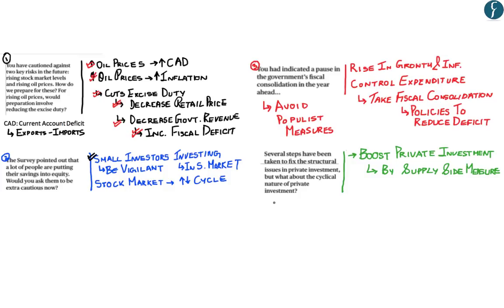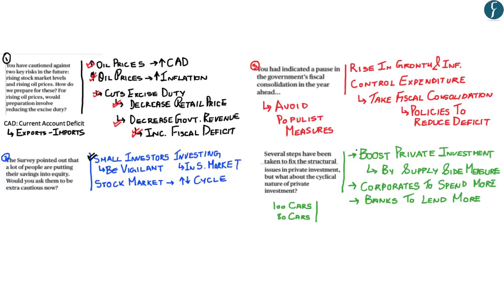So, let's say a company has the capacity to produce 100 cars, but currently it is only producing 80 cars. Now, the chief economic advisor is suggesting that the existing capacities in the Indian economy, especially in the manufacturing sector, should be first utilized completely. Moreover, the chief economic advisor has suggested that the corporates should start investing more in the economy, and the banks should now start lending more.